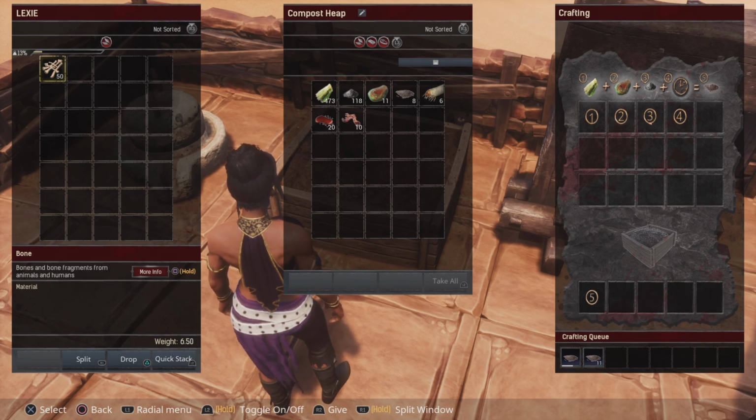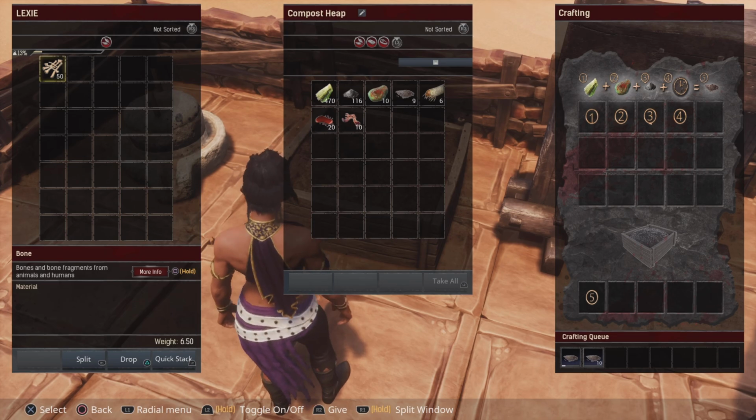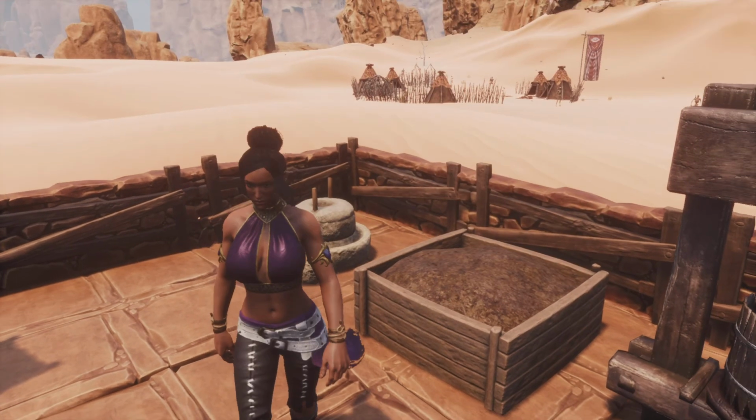Now it won't speed up the process of producing your compost, but what that will do is turn from the raw flesh into putrid meat over time, so it will decay into putrid meat, which will then help the bone meal and plant fibre keep producing your compost.